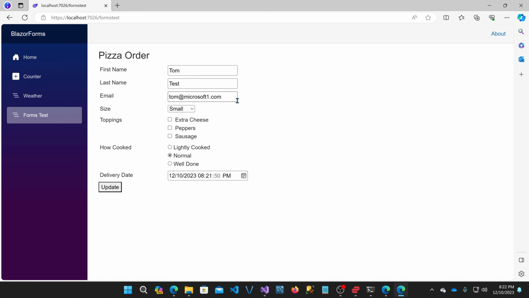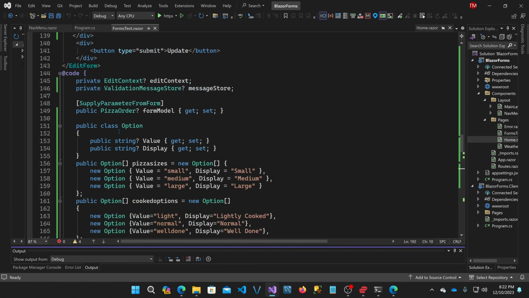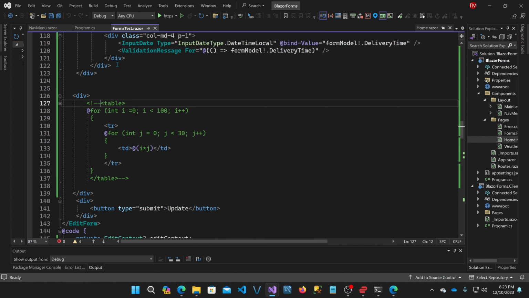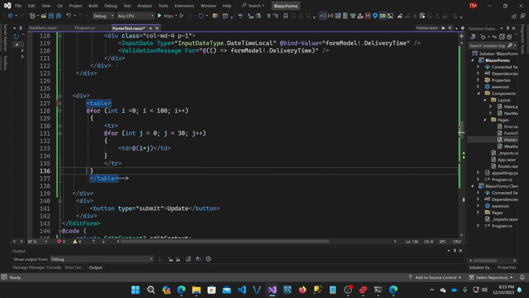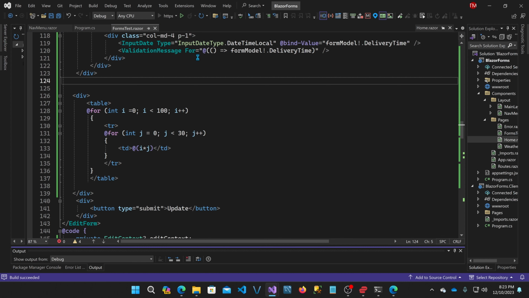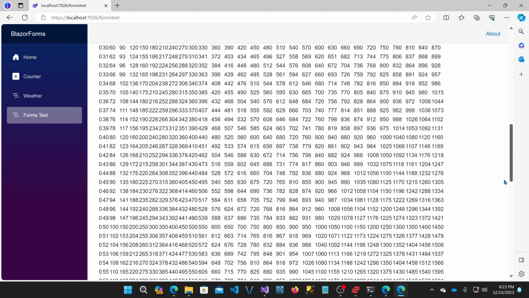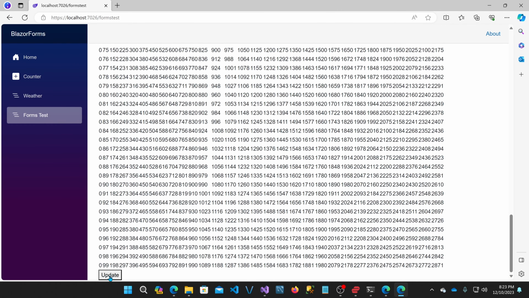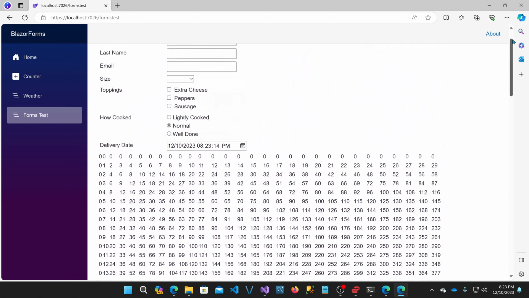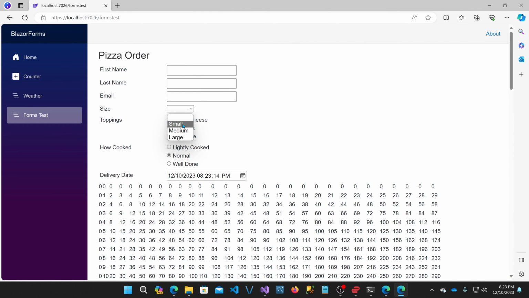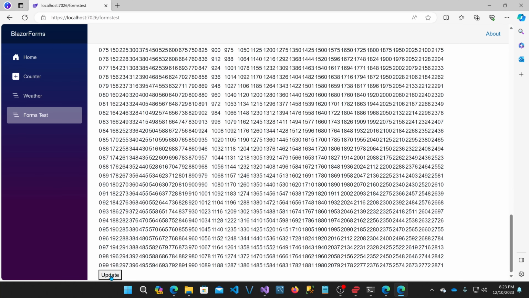However, let me show you something, and I have some strange code in here I'm going to enable just to make the point. Up here, if you see I have this table I generate with just a bunch of numbers. This is just to fill in space on the page. I wanted to make the page longer and have a lot of extra data on it. So let me run that. Now if I go to the form, and you can see I've got all these numbers here, so I could scroll down, and the update button is down here. And if we put in some data and submit the form, watch what happens.